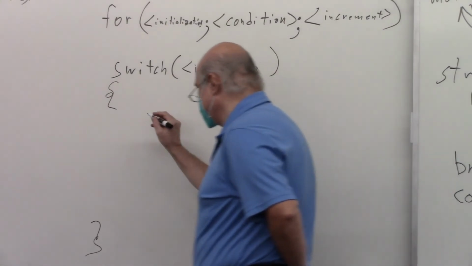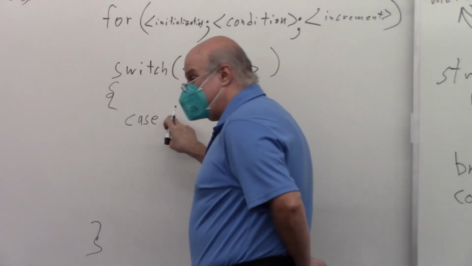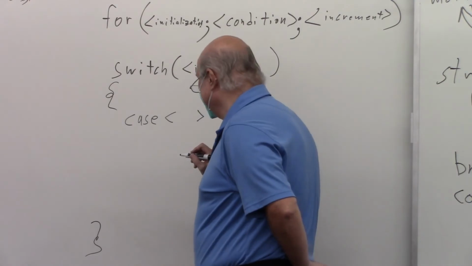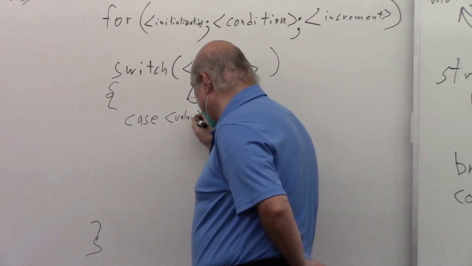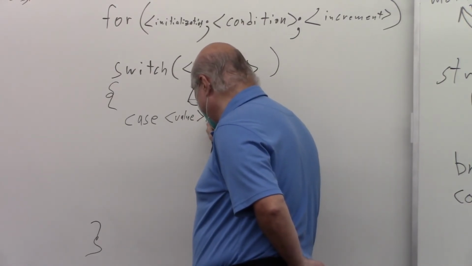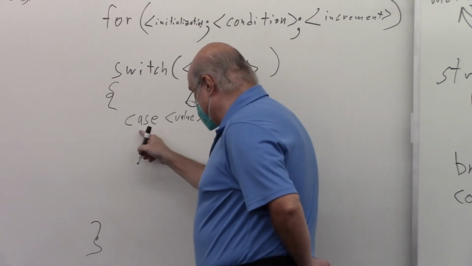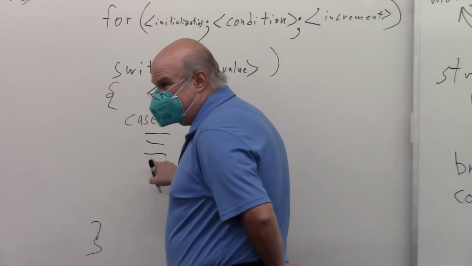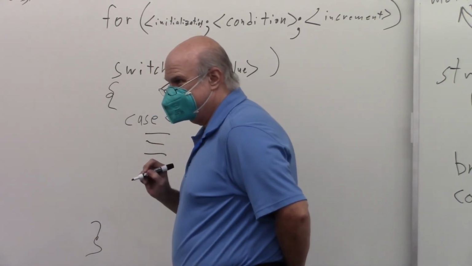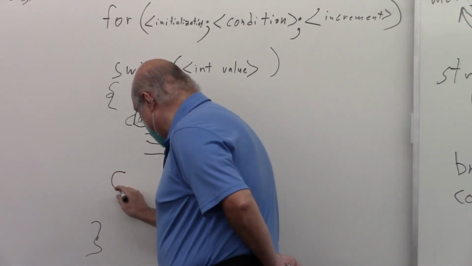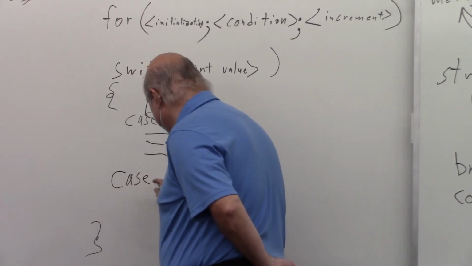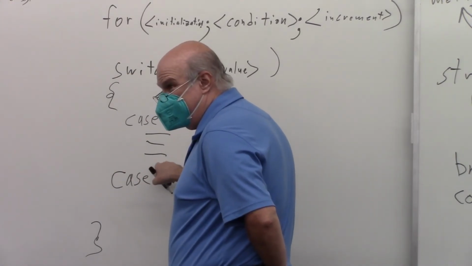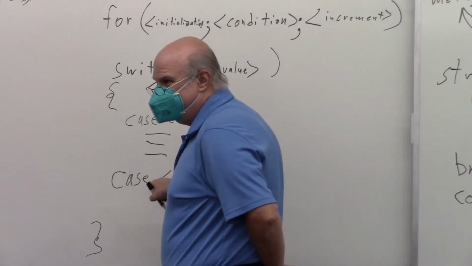Case. And then what follows the case? Whatever the value is equal to. It is just the value, you're correct. The colon. So after the case, you put statement, statement, statement. Because you're going to have another case down here, presumably, what do you put right here to say, I'm done executing this case? Break.